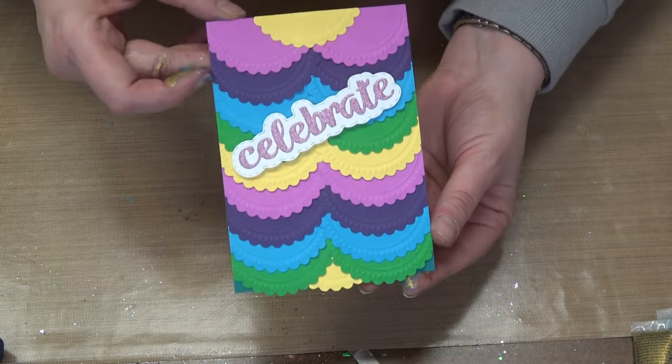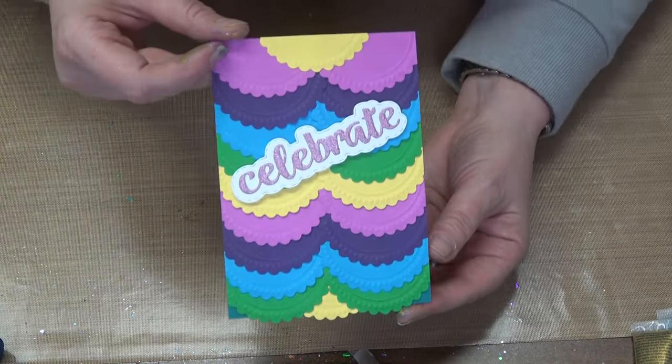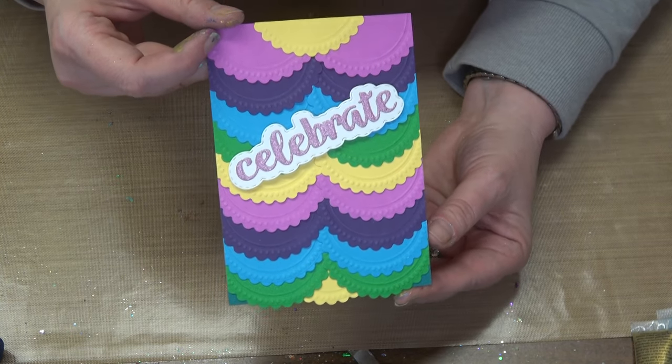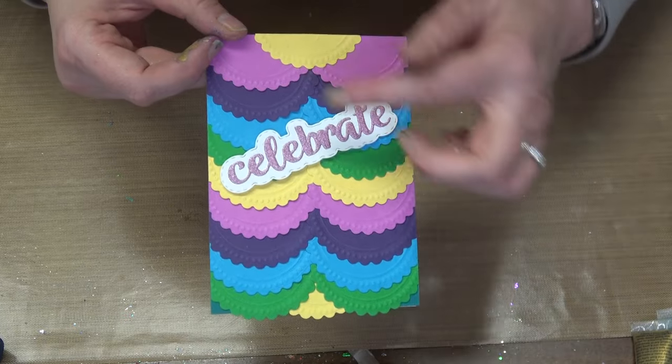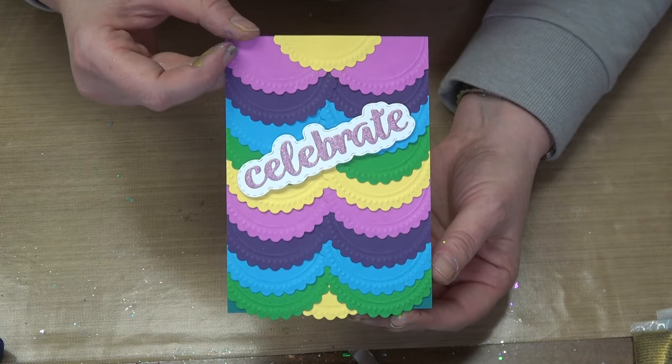And then here's the Tim Holtz. This is so clever. I wonder if this was Renee. I don't know. This is so clever. This is the Tim Holtz seal. And she just cut it again and again and again and just started layering it into making a pattern. This is darling.